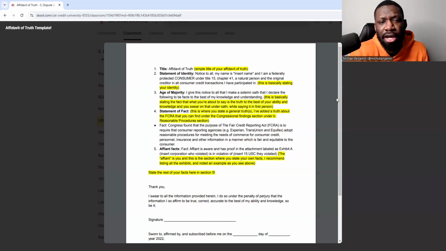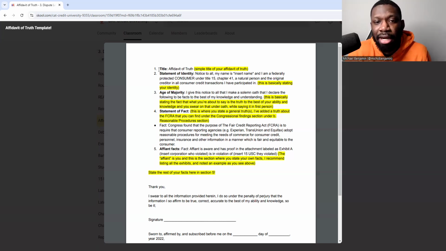So there's 5, 6 different elements. You see 5 right here, but the sixth one is just the signature at the bottom with the notary seal. So as we go over it, if you want to grab this, it's literally in our community. Stop being so cheap, if you want to grab it or just create your own version of it. So the title, you could title it affidavit of truth or affidavit of fact or whatever you want to call it, right? But don't think about it too deep. If you watch my videos, I'm big on simplicity.